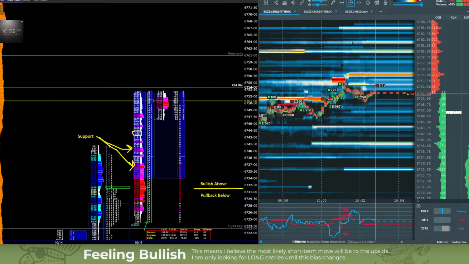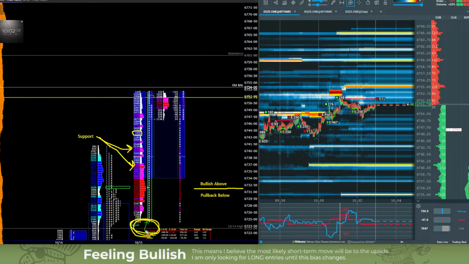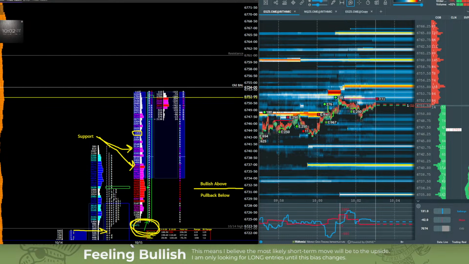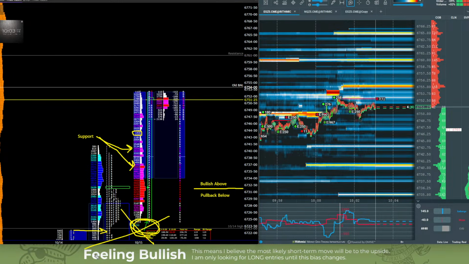Croco says, could you mark the gap, please? Yeah, so the software automatically marks the gap. It's this little green arrow right here. So as long as we still have that little green arrow, we still have a little bit of gap. The gap is yesterday's high. That's the gap fill. But now the gap is not of interest to us anymore.